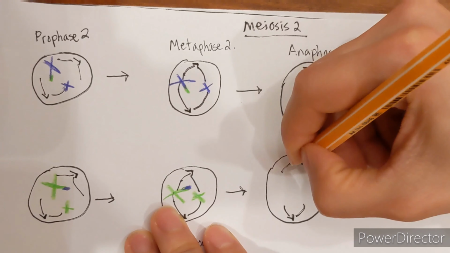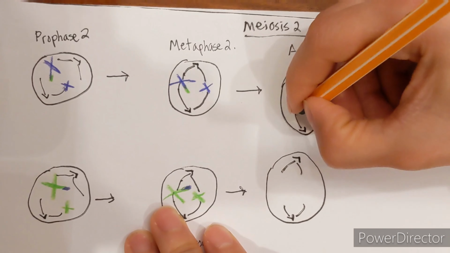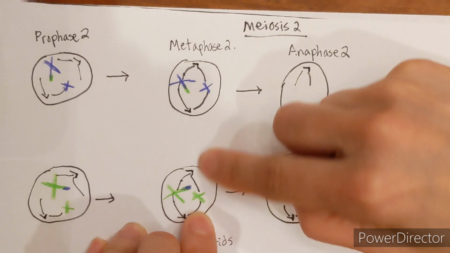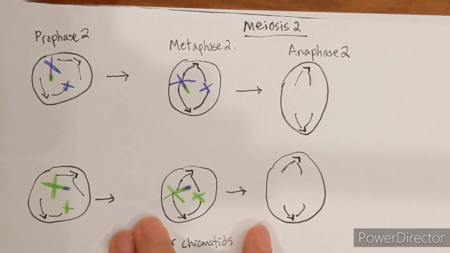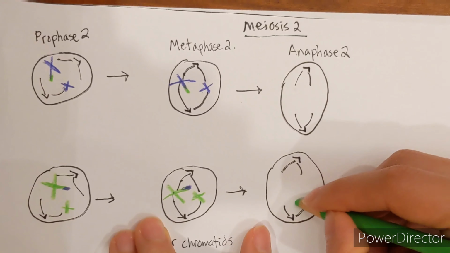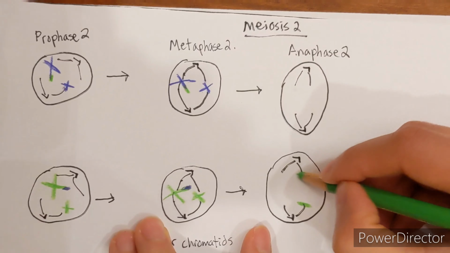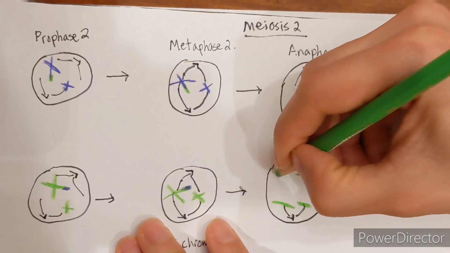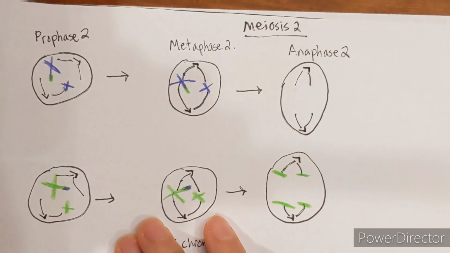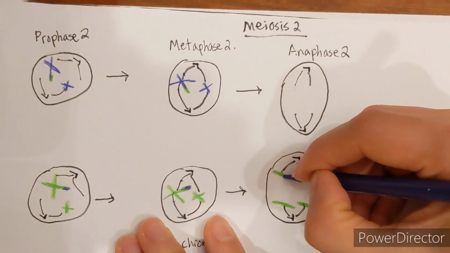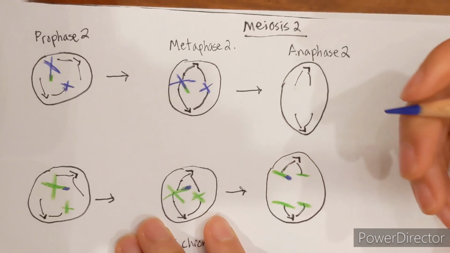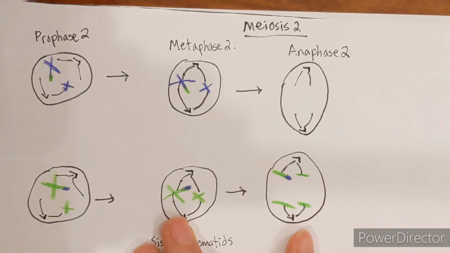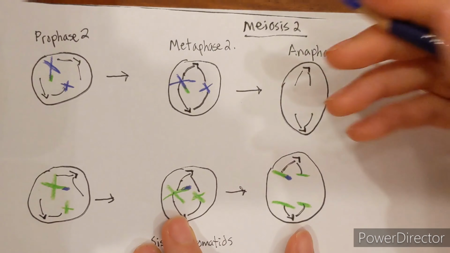And this time, just like in mitosis, I'm going to separate my sister chromatids. It's going to look something like this. So I have one chromatid here, one chromatid here. I'm going to have one normal chromatid here, but then I'm going to have this funky guy who got a bit of his homologous chromosome from his tetrad at the beginning. Same thing is going to happen on the other side.